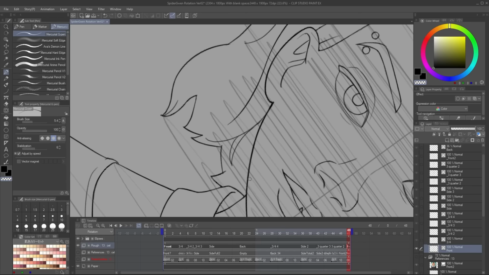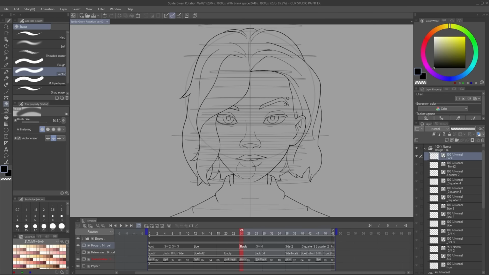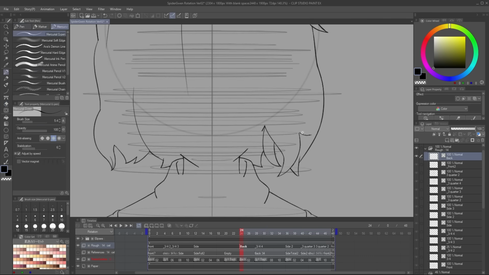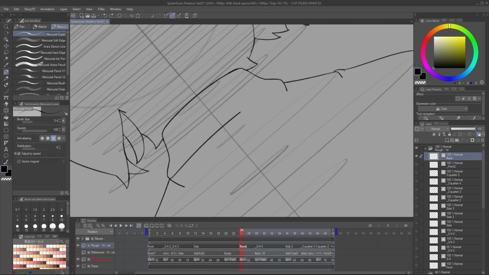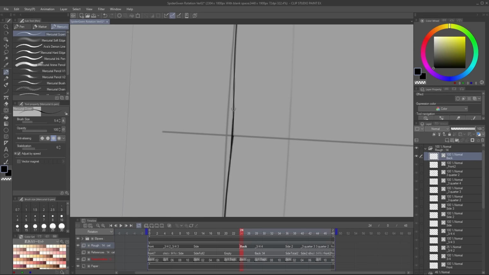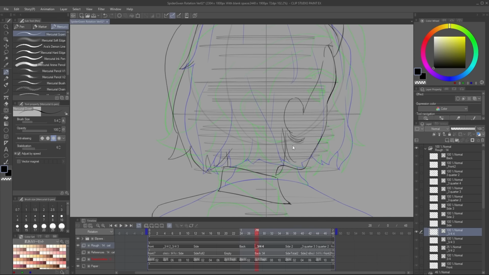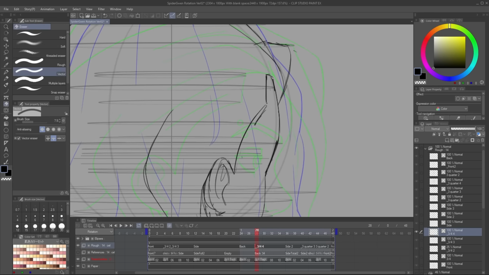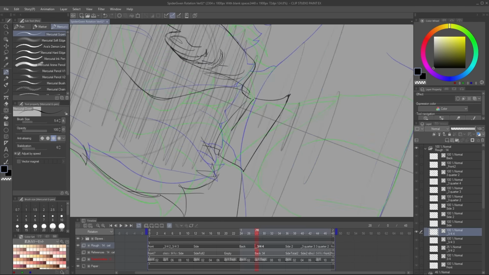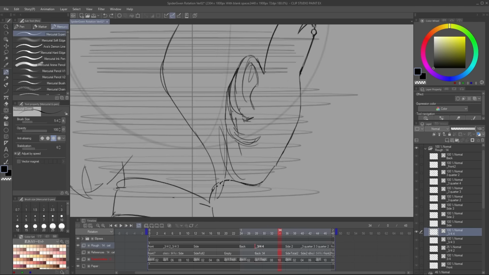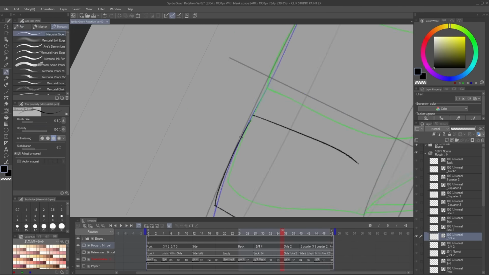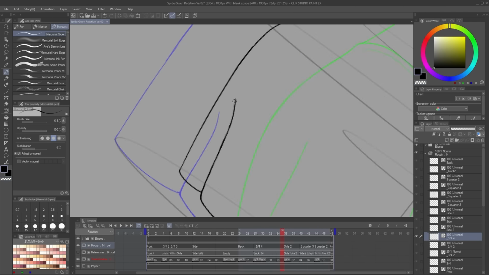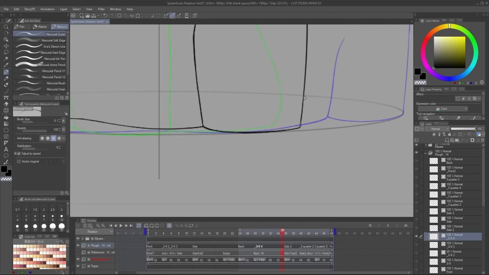Then we can move on to the back view. For this, I'll just duplicate the front drawing and flip it horizontally. Then erase everything but the outline to get the right silhouette and fill in the details. And the 3/4 back, which is the middle point between the side view and the back view. Remember, the axis goes all the way around the sphere, even though we can't see it, and these features are still there, though we're not drawing them. It's important to take this into account so you don't end up with disappearing things.